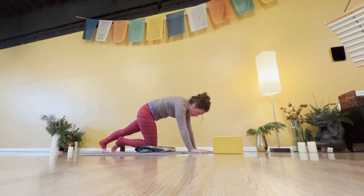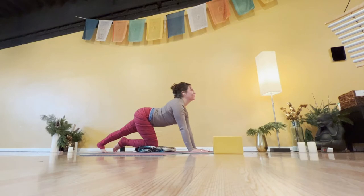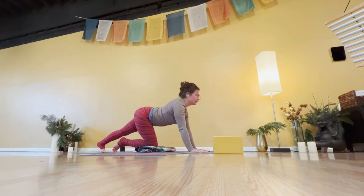So a little more familiar, inhale, cow stretch. Keep your left leg strong and straight. Exhale, cat spine. Feel your shoulder blades pull away from your spine. One more time, inhale, cow stretch. Exhale, cat back.